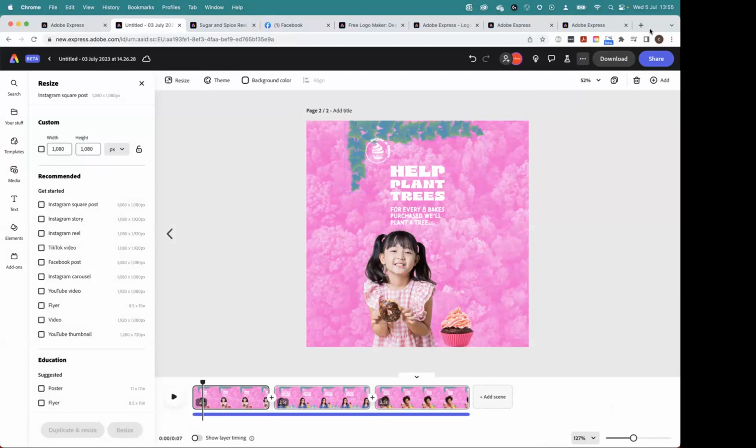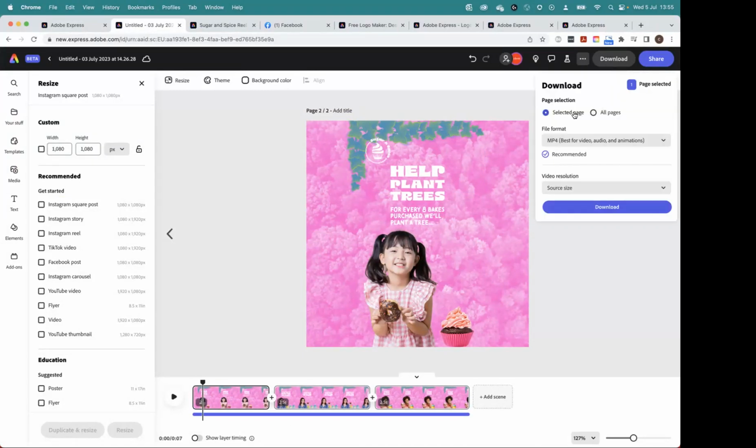One thing I didn't point out, I know we're really running out of time, but this is this purple button over here and the download button. The download button is your best friend if you want to take your asset out of Adobe Express. You've got the option to download selected page, or all pages. If you've got any animation, it will instantly give you the option to download it as an MP4. But if you want to download it as a static, you've got your PNG, your JPEG and your PDF file formats as well. You do have a little bit of discrepancy over the resolution. Obviously, if you're posting online, you don't need a 4K. A smaller file size will be fine.